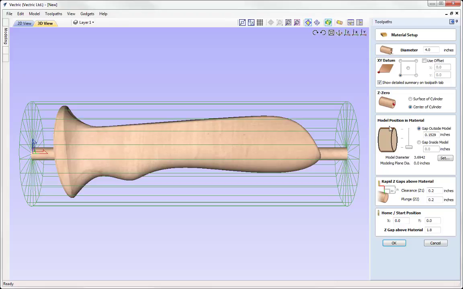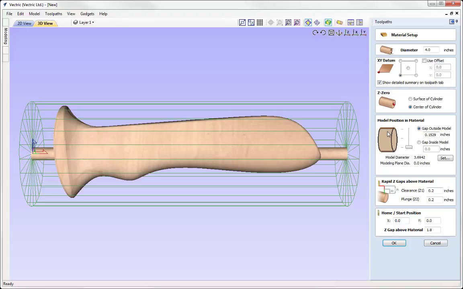Then we move on to the model position in the material. So this is basically where our model sits within our cylinder. Currently it's automatically set so I have a gap outside of my model of 0.1529. Okay, so I'm going to leave that there, and this could be useful if you did have any inconsistencies in your material.